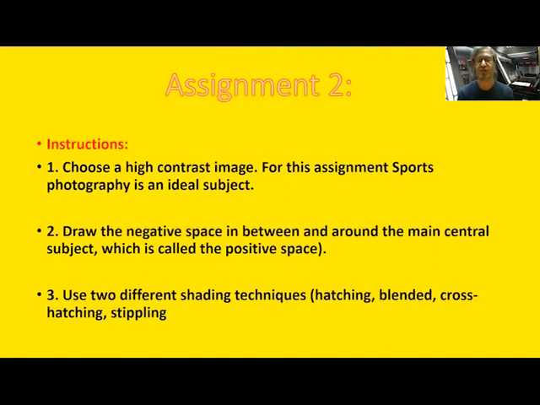It says here to use 2 different shading techniques. If you don't know much about shading, what I suggest is to try to shoot for a smooth blend where it kind of looks realistic and you don't see many lines, or you can use in some areas some directional lines that suggest texture. So you can use a combination of the two. The idea is to really develop that negative space and leave the positive space blank. Okay, so that's assignment 1 and assignment 2.